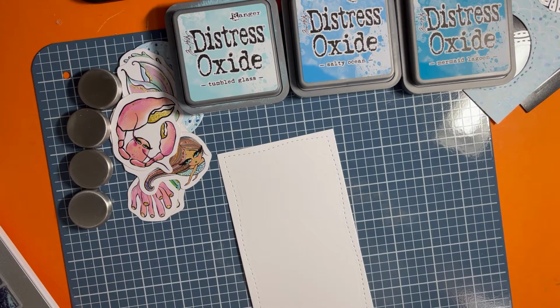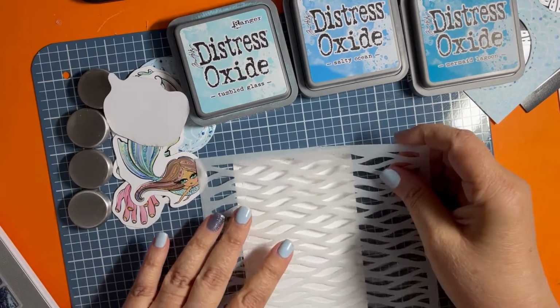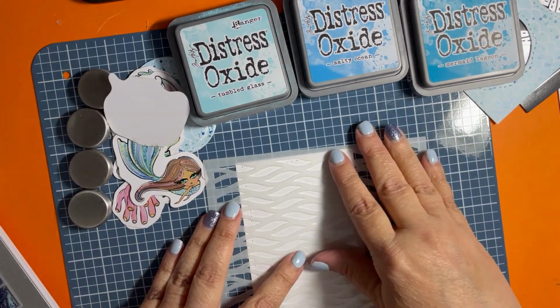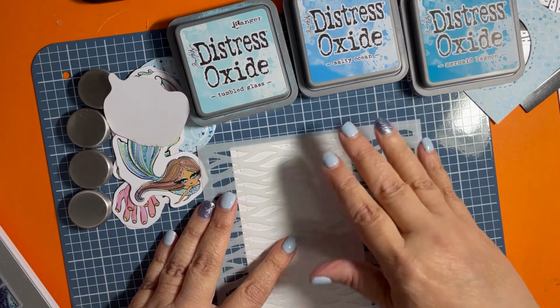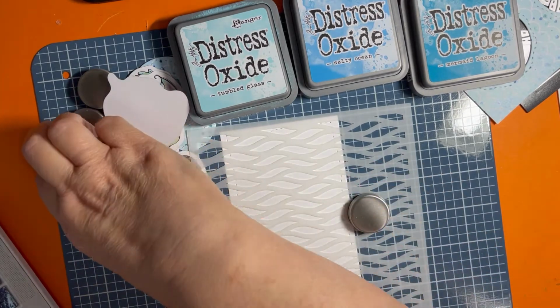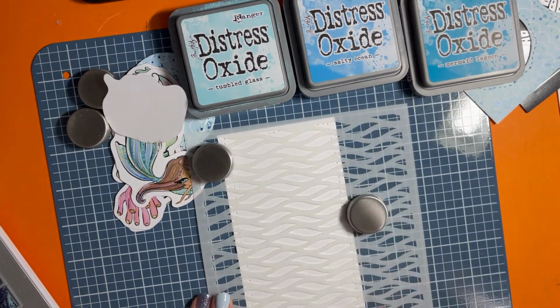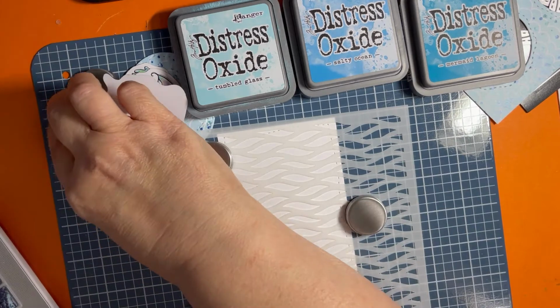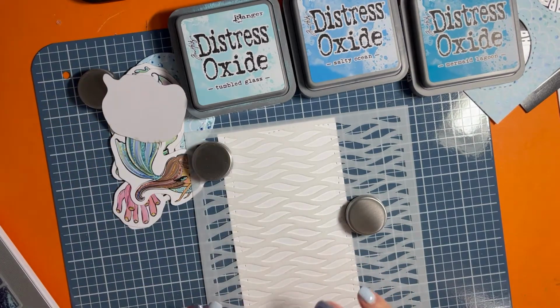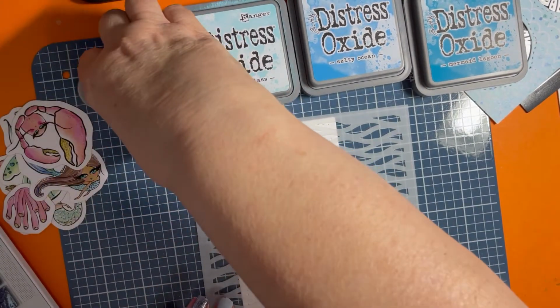So those are the three that I am going to use. So this is going to be fast and quick. I will probably speed this part up a little bit, and then go to a voiceover so that my voice doesn't sound crazy sped up. But I am going to put my magnets down. I haven't been using this very often, and I find that those magnets are kind of in an odd place when you're trying to use them.